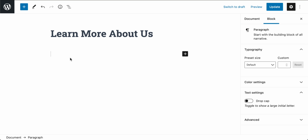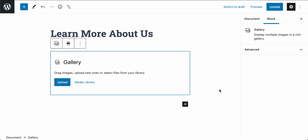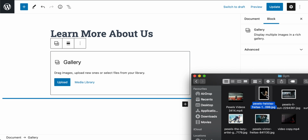Now we click right here and we're in the block editor, as you can see. Let's click that. I actually want a gallery. That's really good. I want a gallery of a few images. I'm going to click on gallery and right there, we can now upload images to this block. We can do that really easily just by pressing upload, or if you have some other images, you can just drag and drop them again. So super easy. I'm going to do that this time.